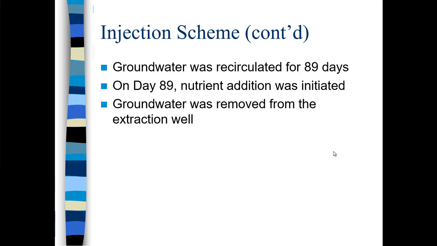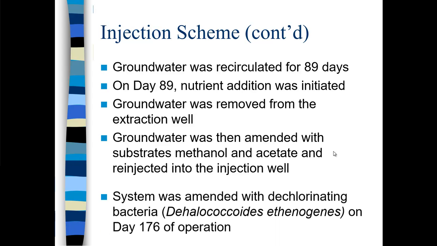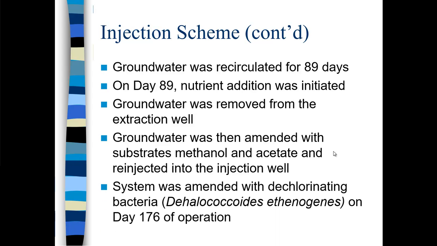Groundwater, like I said, was removed from the extraction well, and then it was amended with carbon sources, methanol and acetate, that's just methanol and vinegar, and re-injected into the injection well. And then after about 176 days of operation, they added dechlorinating bacteria, a strain called Dehalococcoides ethenogenes. And this would basically breathe the chlorinated compounds and selectively dechlorinate them over a period of time.